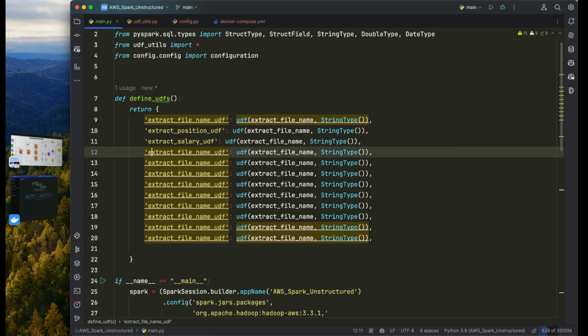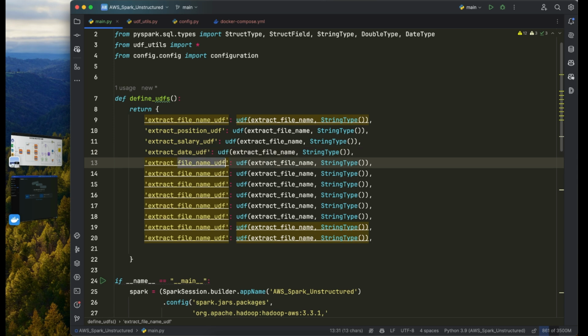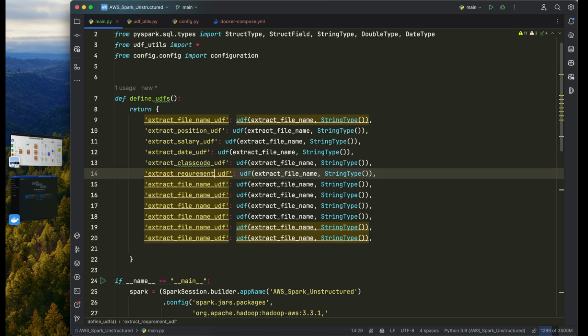The salary is going to have a start and end. Of course, we have the date, which is the start date. We have the class code UDF. We are going to be having requirements. Then we have notes.